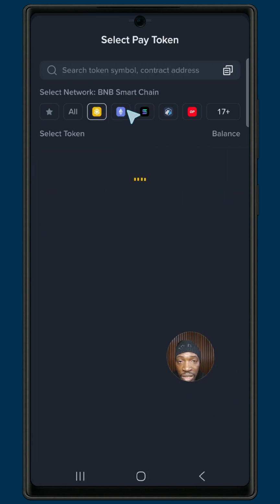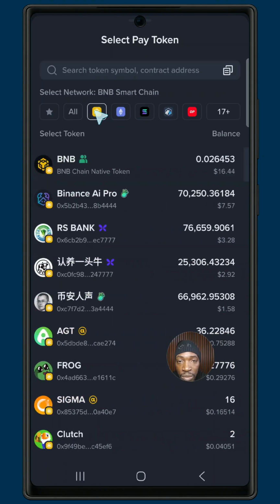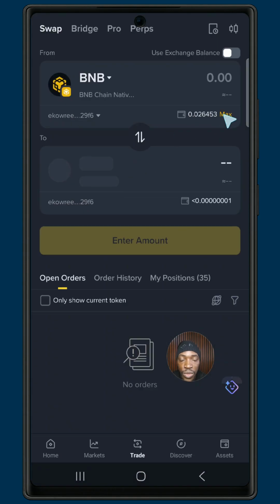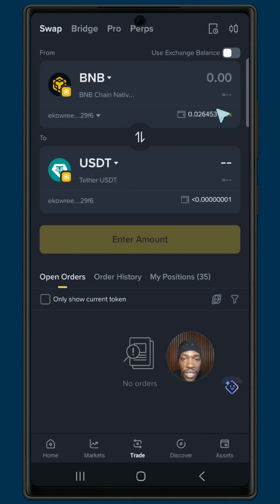You see, this is Ethereum. You go to BNB Chain, this symbol, and tap on BNB. You see I have BNB already, which means I'm selling my BNB, or using my BNB to buy the coin here. From means you are exchanging it for the coin down there. So now let's go back and continue our transaction. This is just passing through. I hope it didn't confuse you.